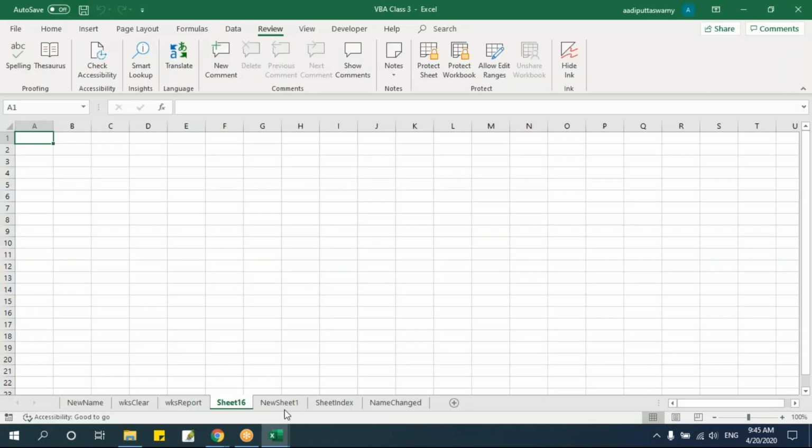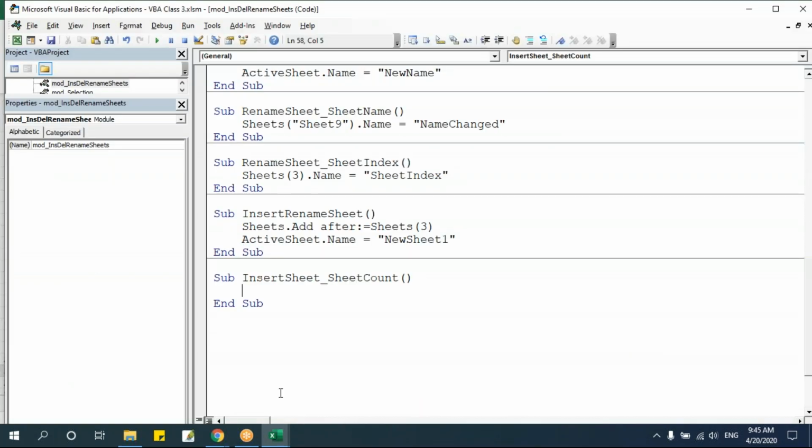Let's say I want to insert a sheet at the end, say 1 2 3 4 5 6 7. So I can specify to insert the sheet after this name, that is name changed, or I'll say 1 2 3 4 5 6 7, after this 7th sheet. But what if I'm writing a code like this, say Sheets(7).Add.